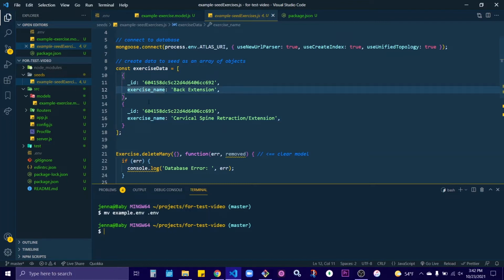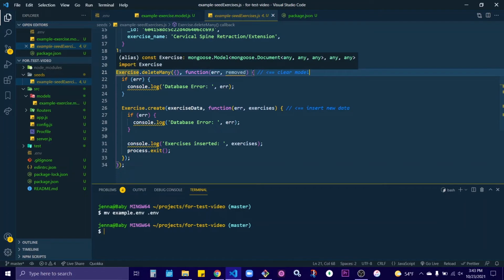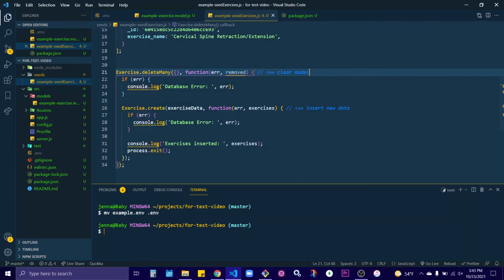But then you can see I don't have a date created because I'm expecting that that will be automatically populated for us. So then this function here is going to clear it. So basically the exercise model in our database is going to be completely cleaned out. And then if there's an error, there's our error catch here.